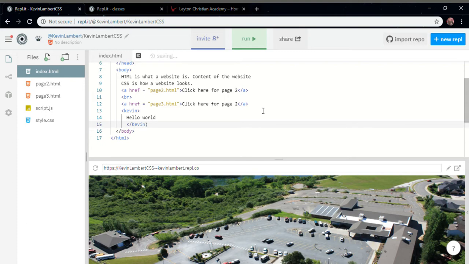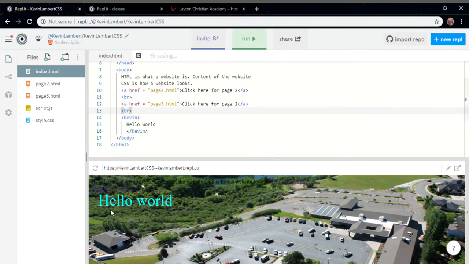Oh, by the way, if it's capitalized in CSS, it better be capitalized in HTML, and I'm going to run that. And see, it positioned at 45 pixels from page 3. That's 45 pixels right there. I'm going to add a break so that you could see that a little bit better. Bam. So, yep, it's positioned 45 pixels from the edge of the page. And it's teal, and it says hello world, and the font is that size.